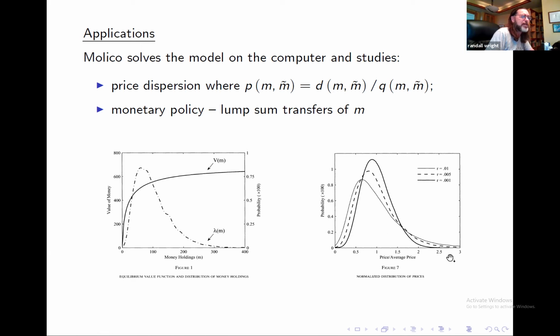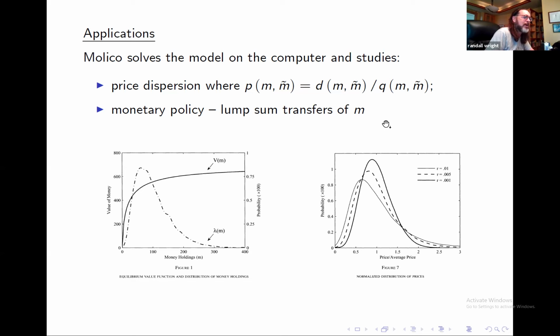And he, for example, lets the frictions get smaller and shows that the distribution of prices tends to collapse to something that has smaller and smaller variance. And the idea is, as you let the frictions get smaller, you look more and more like a Walrasian market in the sense that there'll be something closer to the law of one price. Although, of course, payoffs and other observables are not Walrasian, even if you get a low dispersion in prices.